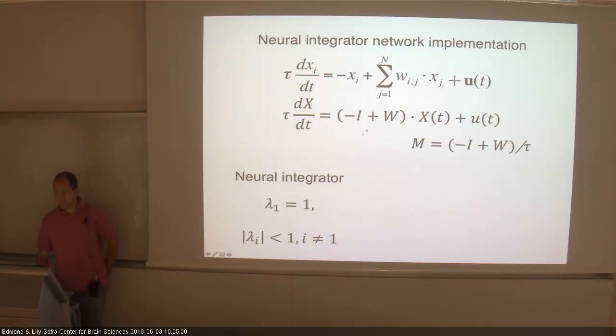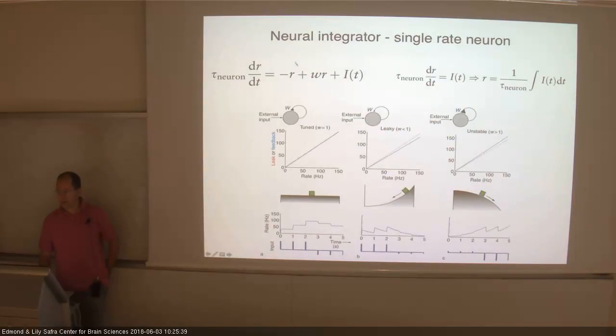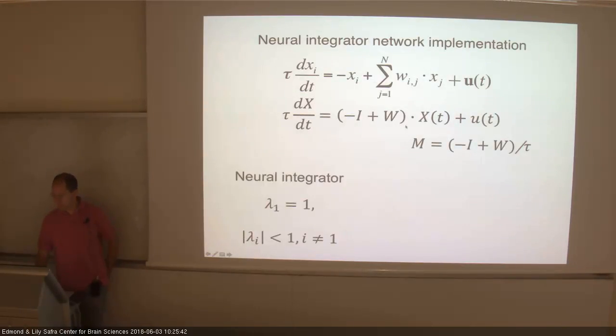The intuition here is exactly what we had before. Before, we had a W that was a number, and now W is a matrix. In some sense, if W has an eigenvalue of 1, it's like taking minus 1 plus 1, and you get rid of this component. The more mathematically robust way to do it, for those who know math, is to diagonalize the matrix, and change the name of the parameters x using this diagonalization to get a very simple equation, which is solved and shows that it's an integrator in some dimension. Do you want me to show that? Then let's do that.